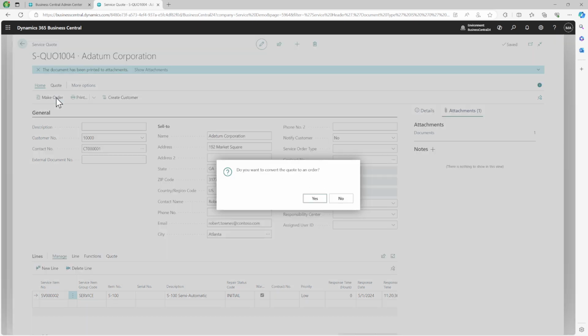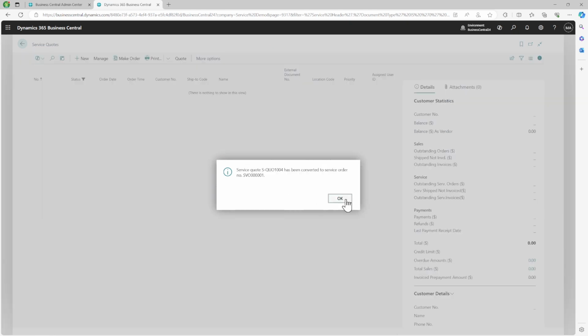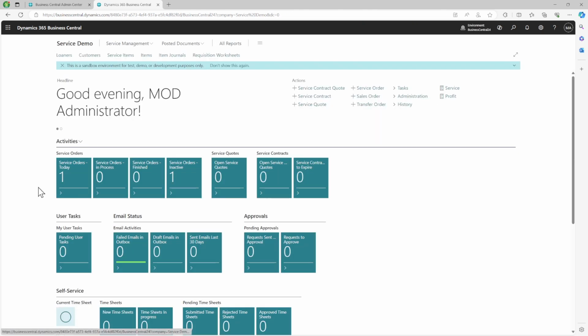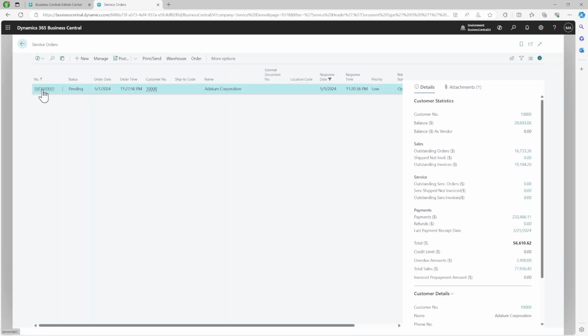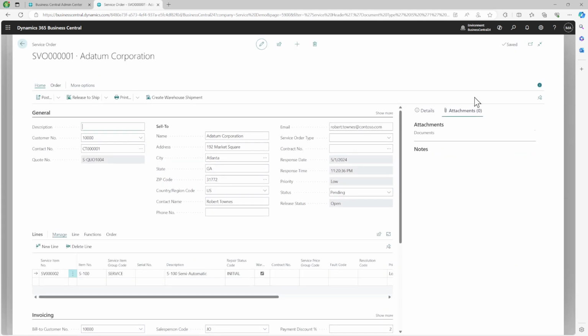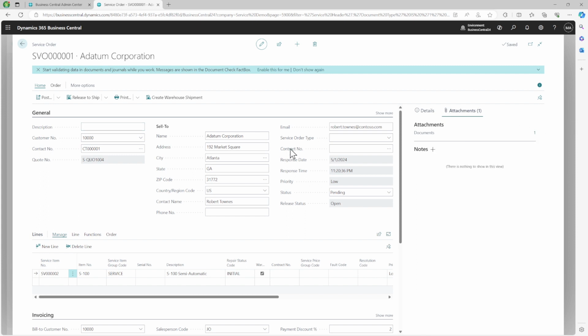So I've taken a snapshot and attached it into the document. Now I'm doing a make order. As soon as I convert a code to an order, this will convert into a service order. Now let's go back and look at the service code, and here is the service code which brought that attachment here also. So the snapshot of that document is also available here. You can see it here, and the same you can do if needed. From here there is also an option to attach in PDF, which will take the report associated with the service order and attach that document here.